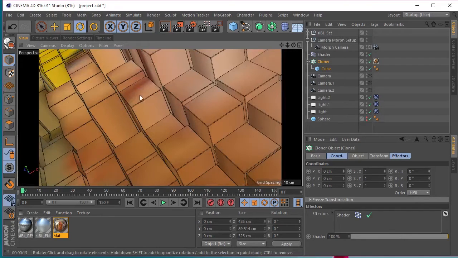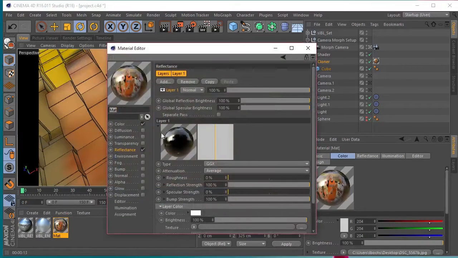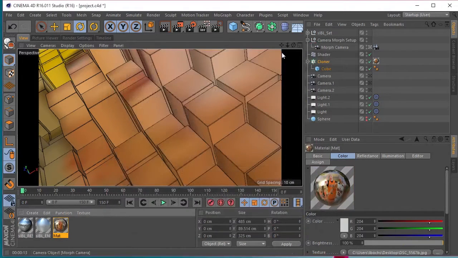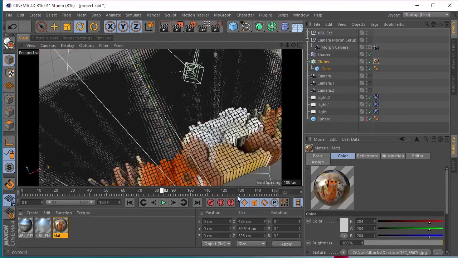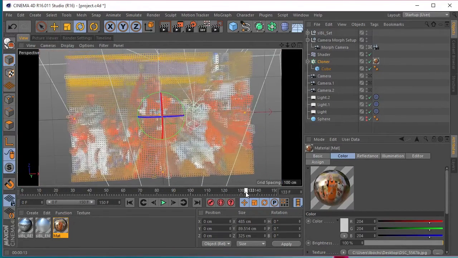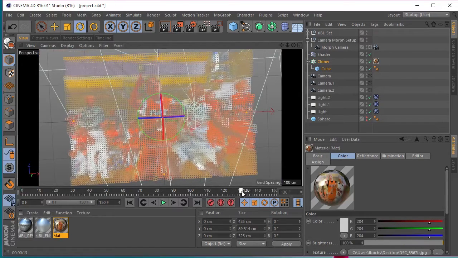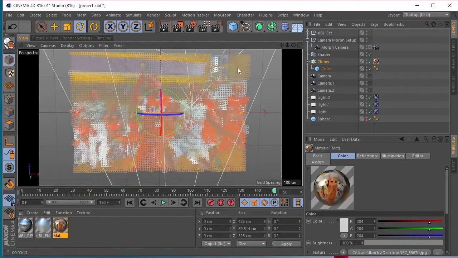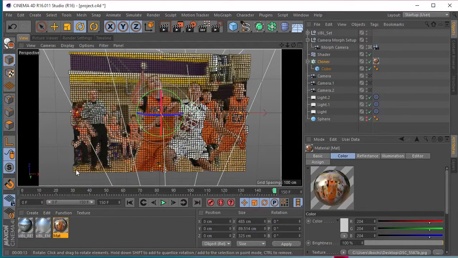Alright, so the next thing I need to do is, actually let me come in here and just set this roughness up to like 3. That's good. What else do I need to do? I've got the keyframing done to where it's going to scroll out like this. I've got the reflection set up. I've got the HDRI background. I think that's good. In the original, I put a couple of little poles here, basically to give perspective, so it doesn't look like this thing is just flying in space. That doesn't matter to me today.